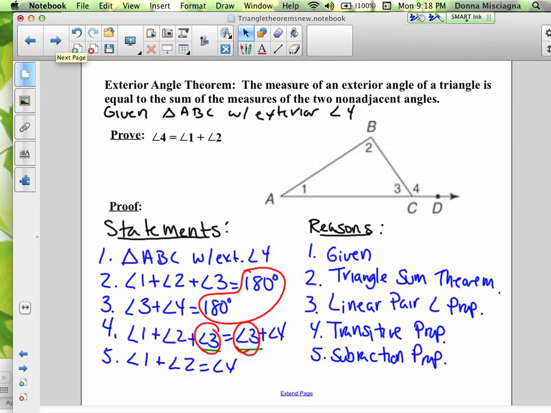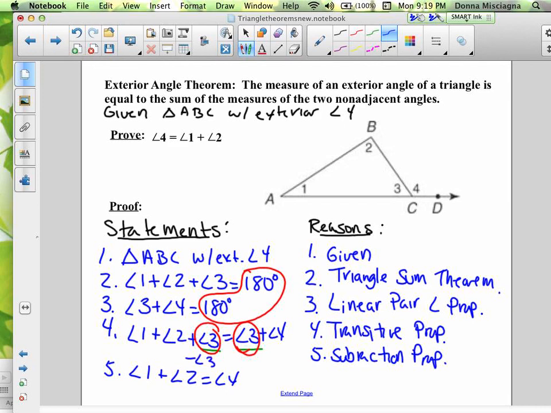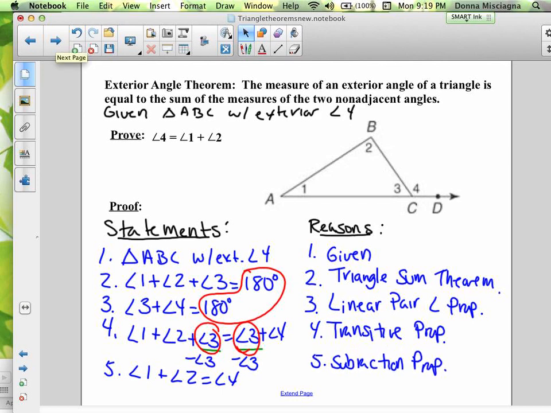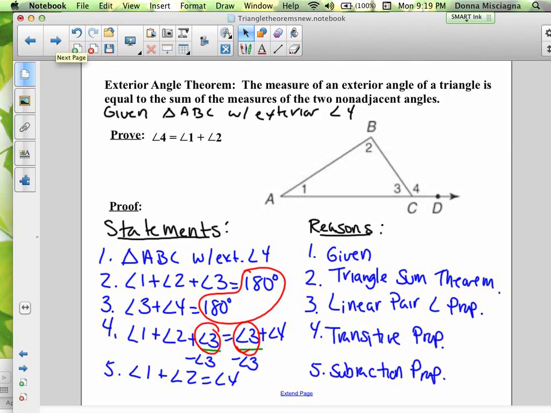Subtraction property doesn't delineate what you can add or what you can subtract. You can subtract anything you want. And I'll actually write that in so you can see. All we did here is subtract an angle 3 here, and an angle 3 here. And look at that. We have now proven the exterior angle theorem. Make sure that's in your notes. Make sure you understand this proof, because who knows, maybe somebody will ask you to prove it or to explain it. All right, before I leave you all, let's solve one problem using the theorem that we just proved. Let's use it over here.